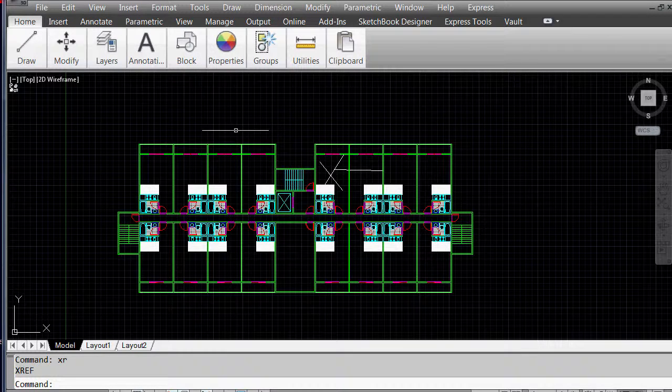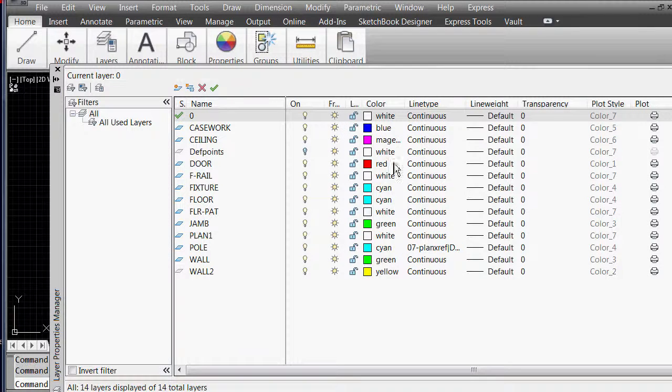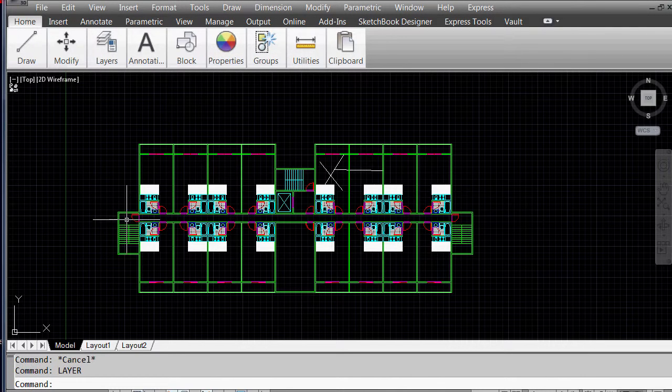Oops, not X reference. Oh yeah, notice in the X reference, the X references are gone. That's because they're all in my drawing now. And notice the layers now. The prefix has been removed. Kind of cool. But you pay a heavy penalty for getting rid of those prefixes, and that's because now all the entities live in your drawing.